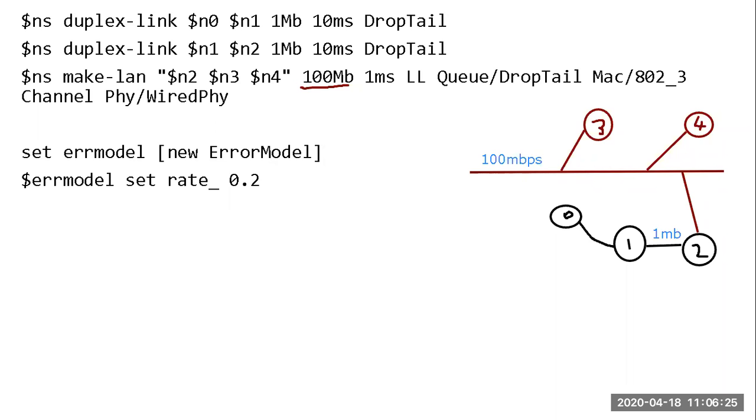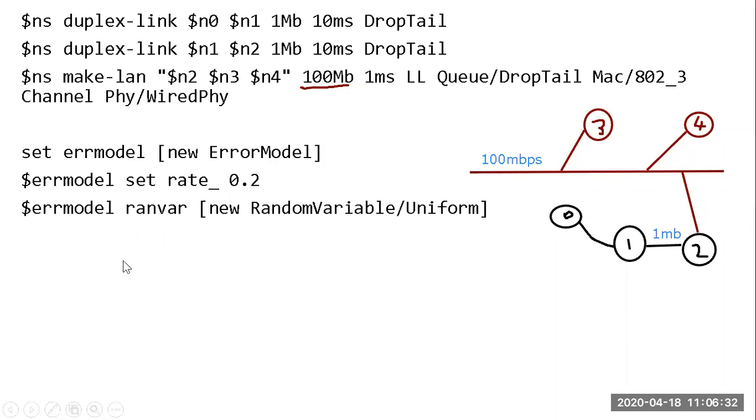Error is a random variable, and this happens at a random rate. You cannot predict when it will happen. So error will happen at random.